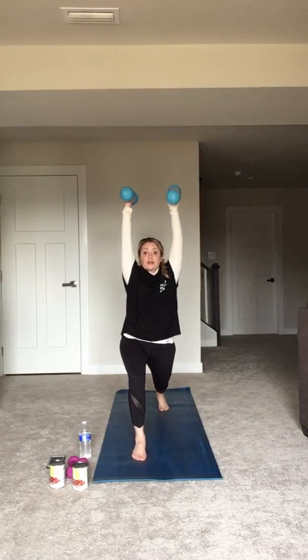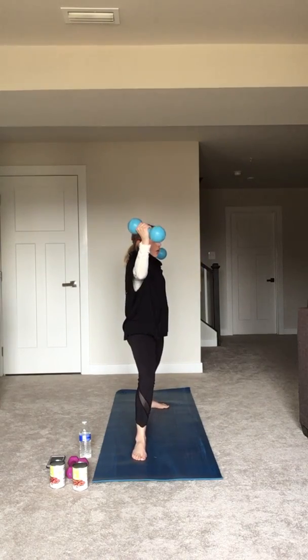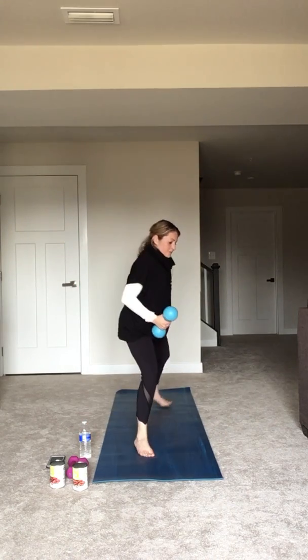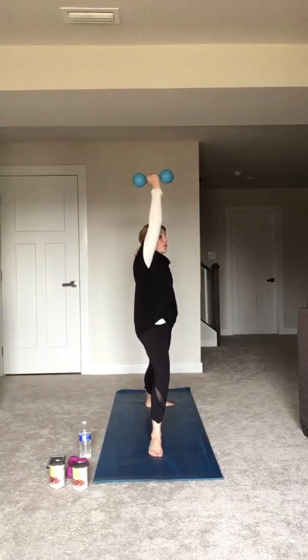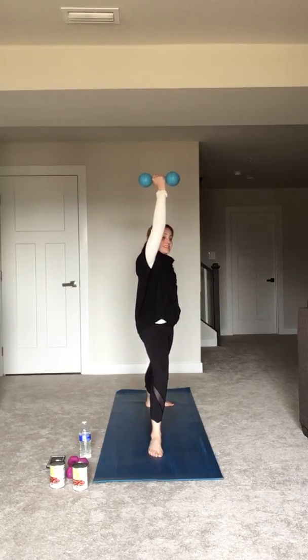Exhale, sit into your lunge here. Deep breath in. Exhale, warrior two. So when you're in the warrior two, just remember, elbows are bent 90 degrees. Hold it here. Inhale, reverse warrior. Your front arm comes straight up to the sky. Shoulders are in line with your elbow, in line with your wrist.